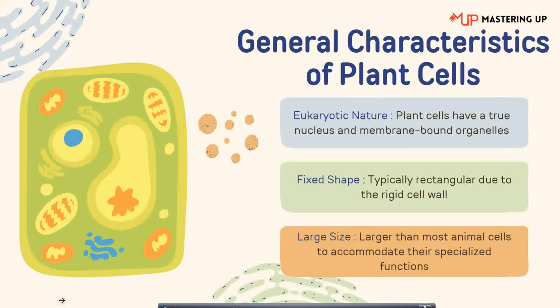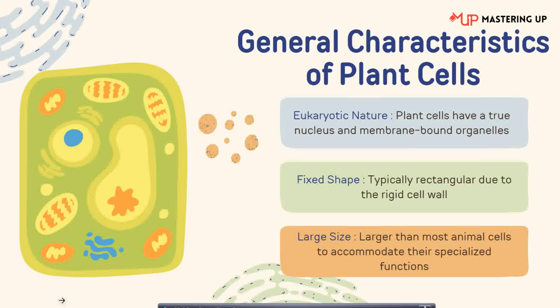Eukaryotes have a nucleus bound by a nuclear membrane, but prokaryotes don't have a nuclear membrane around their nucleus. So there are some basic differences between these two, and this is the main basic difference. Other differences are also there, but this is the main difference you have to know for your coming classes. So, eukaryotic in nature.